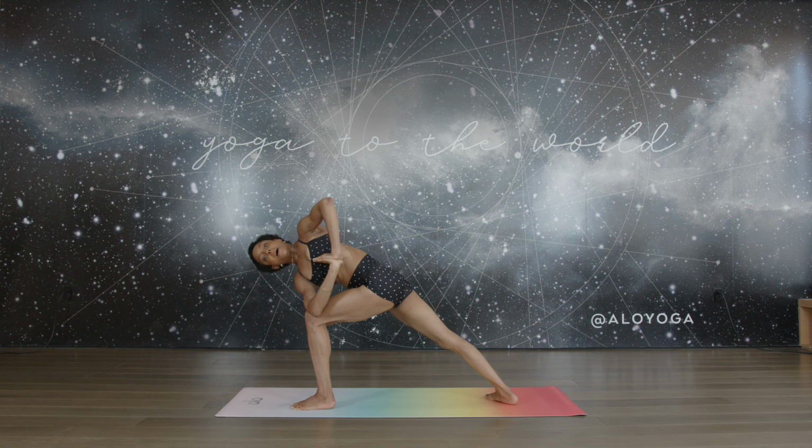Body heat should be high right now. If you're not sweating, work a little harder, engage more of those muscles. You know what to do. Take one more deep inhale breath.